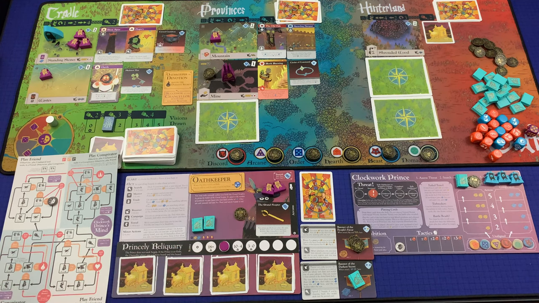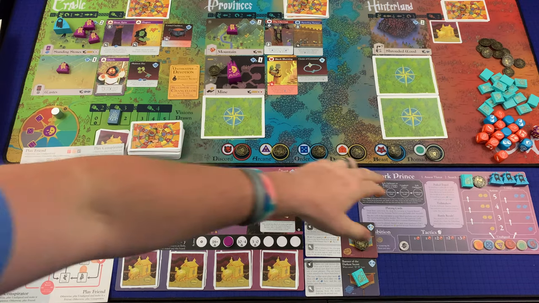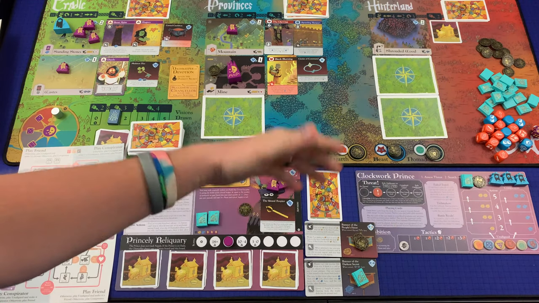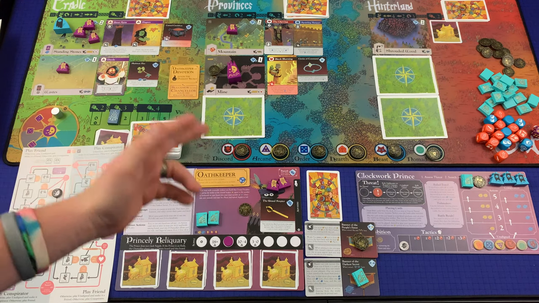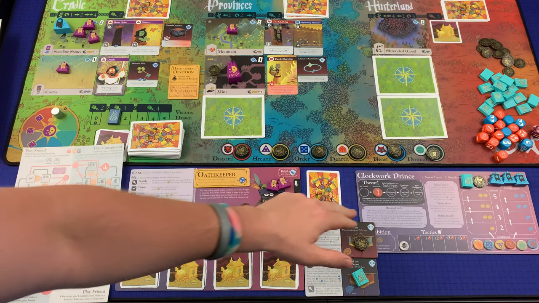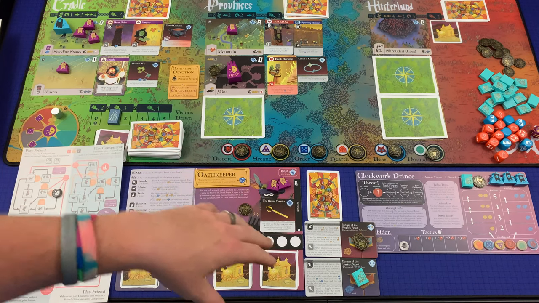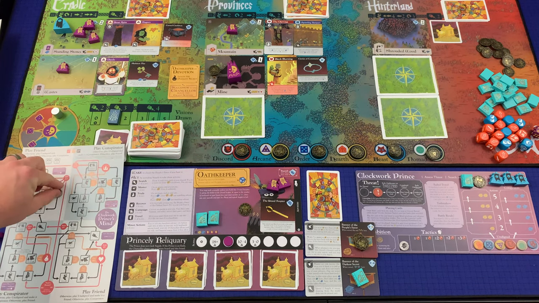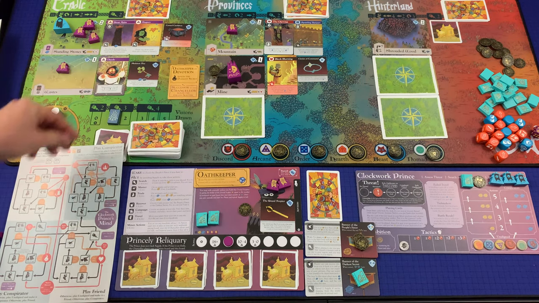And then we move on to the prince. All right, so now it is the Clockwork Prince's turn. Now, first thing that you do on the Clockwork Prince's turn is to assess the threat. As I said, when he is the exile, the threat is always going to be successor. And when the threat is successor, he will start over here on the icon that matches the successor icon.